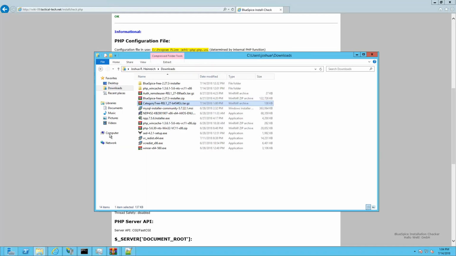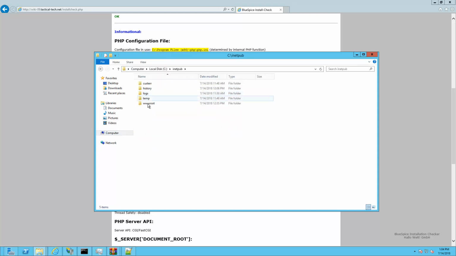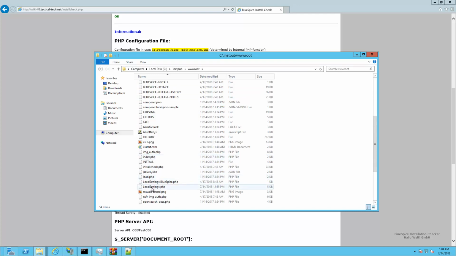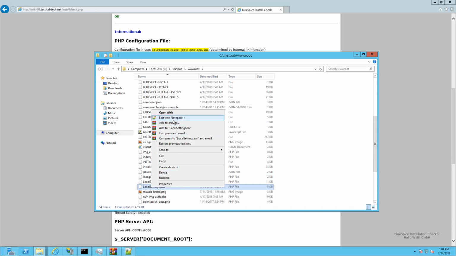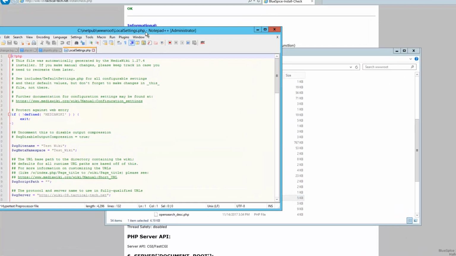There it is. It looks like it unpacked correctly. It should be right there, just like that. So now I need to start modifying that LocalSettings.php file we generated earlier. So back to the wwwroot. Look for LocalSettings.php and edit in Notepad++ or the text editor of your choice.